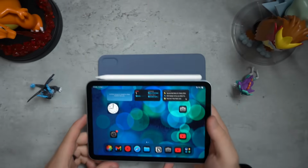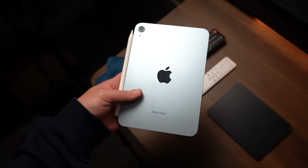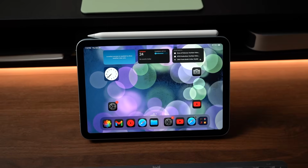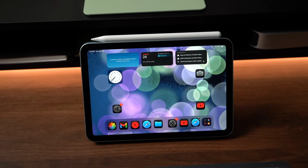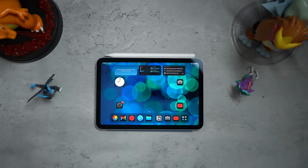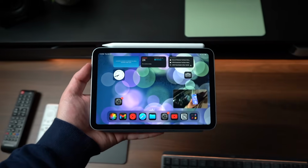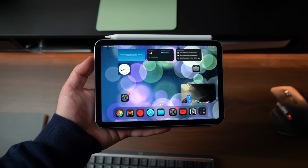Anyway, the past week has been great. Now, would I recommend picking it up? It all depends on what you are looking for. If you really want a mini tablet, this is going to be that tablet. But if there are some things holding you back, and it can be that jelly scrolling or the fact that it doesn't have 120 hertz, or even the price point, $499, may be a little bit too much, I guess either you pass on the iPad mini, or if it's just the price point, you look at its predecessor, or you wait until this iPad mini goes on sale, and it probably will in the next couple months. So definitely be sure to stay on the lookout.